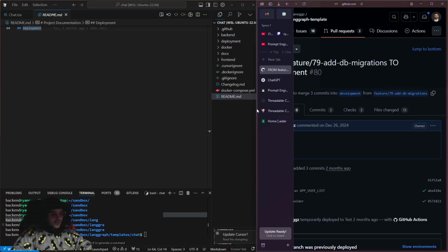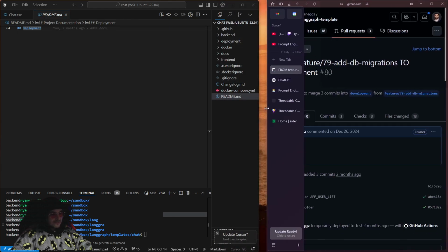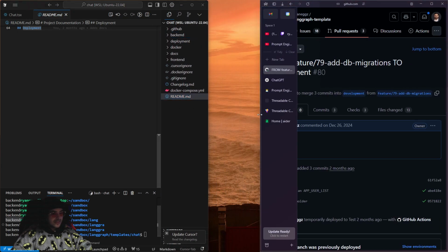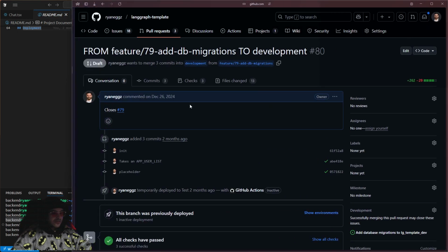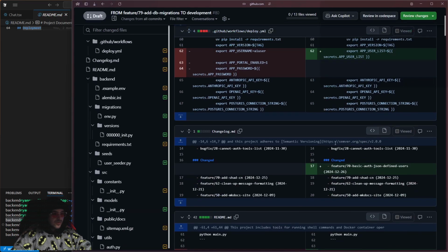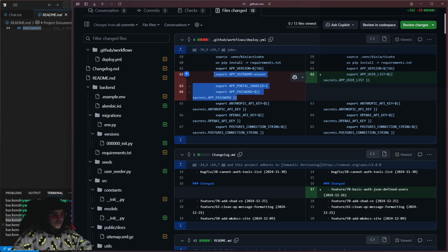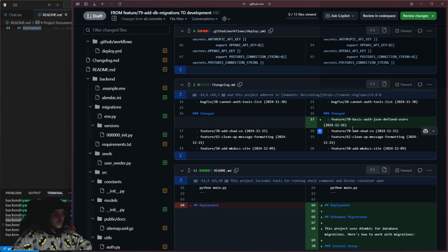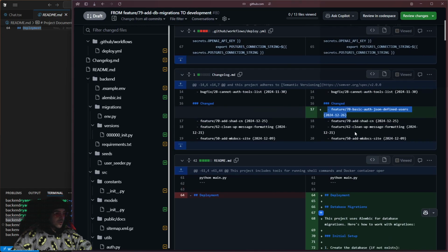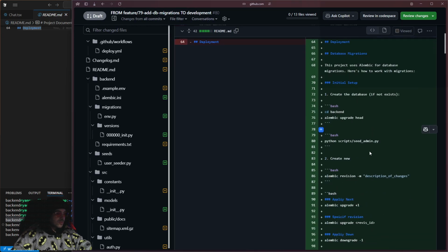Okay, so if we're gonna treat this like a code review, let's see what changes we have here. Let's see what we did back then. Okay, I don't know if I'm gonna need those anymore. Yep, changelog updated. We have some documentation.